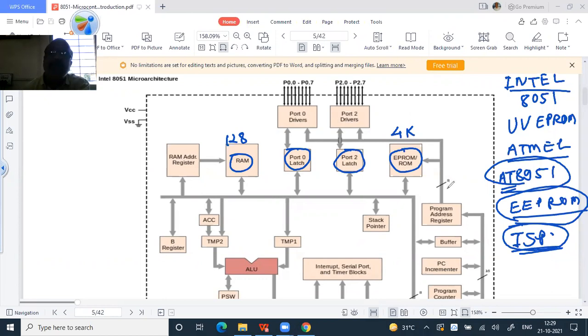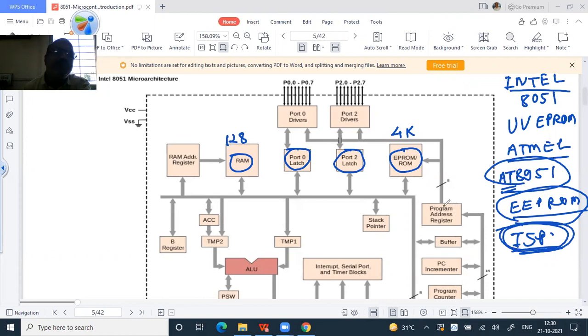That facility was there, but nowadays some advanced work has been done by Atmel, and they are now providing in-system programming facility. In in-system programming, you don't have to plug out the chip from its application and put it into the programmer. Rather, you use the serial programming facility through the USB port.